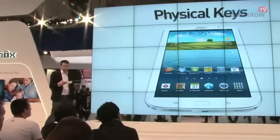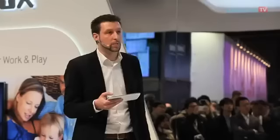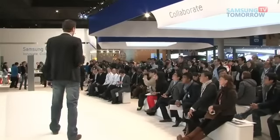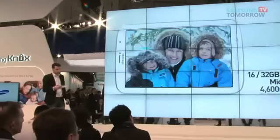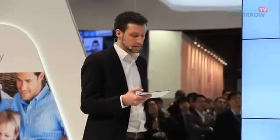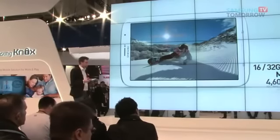Making everything work seamlessly on the Samsung Galaxy Note 8.0 is the Samsung patented Exynos 1.6 GHz quad-core processor, which comes with 2GB RAM. It's blazing fast and supports all the seamless multitasking with faster page loads, real video streaming, and premium mobile game experiences. You get either 16 or 32GB of internal storage and an external microSD slot. The Samsung Galaxy Note 8.0 also boasts a very powerful 4,600 mAh battery. There is also Wi-Fi channel bonding, which lets you nearly double your Wi-Fi speed for quicker downloads.